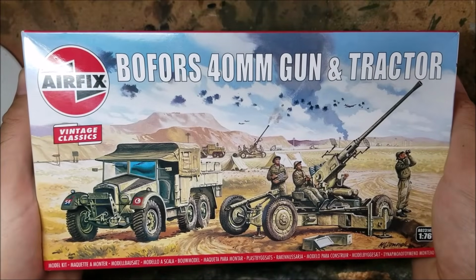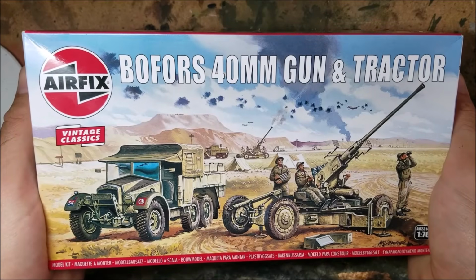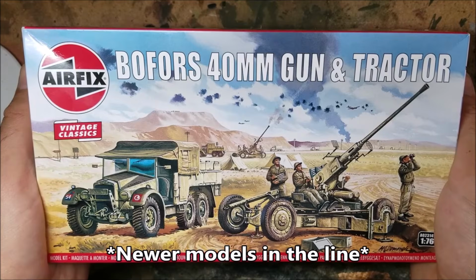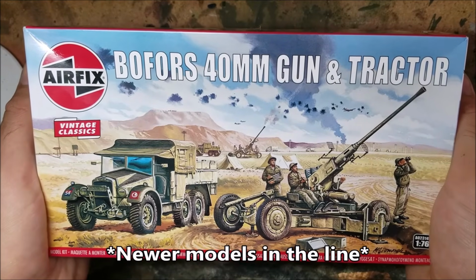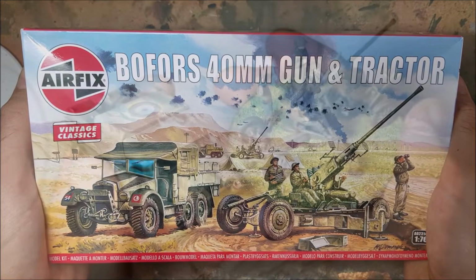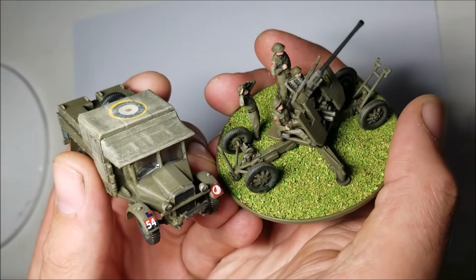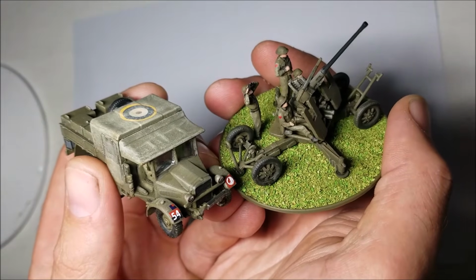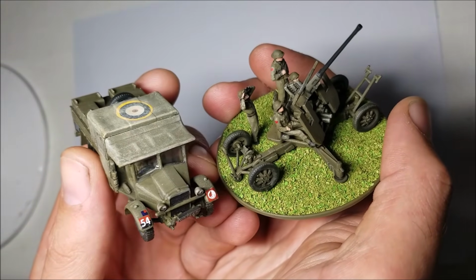In conclusion, the Airfix Vintage Classics 1/76 scale Bofors 40mm gun and tractor is a nice model kit. Being one of the older of the Classics line, this kit goes together very well with less flash and cleanup than some of the other kits in this line. The Bofors was a little bit of a fiddle at parts to make due to the thin small bits involved in making an AA gun in such a small scale, but overall I found the build of this model very enjoyable.